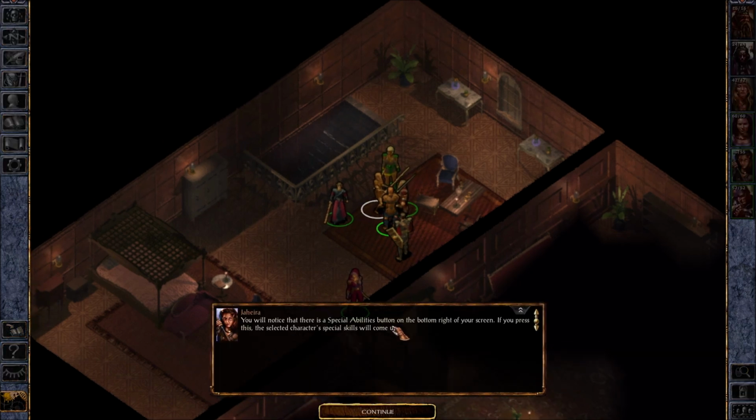You will notice that there is a special abilities button on the bottom right of your screen. If you press this, the selected character's special skills will come up. Okay, different classes have different skills. Druids have the ability to shapeshift. Rangers have the ability to charm animals. And paladins have the ability to lay on hands and cure disease. The bard also has an extra ability, but you do not have to press the special abilities button to use that one.